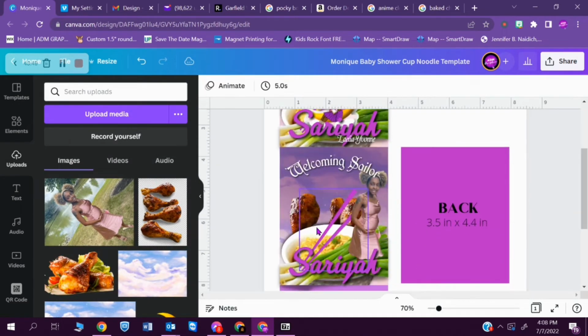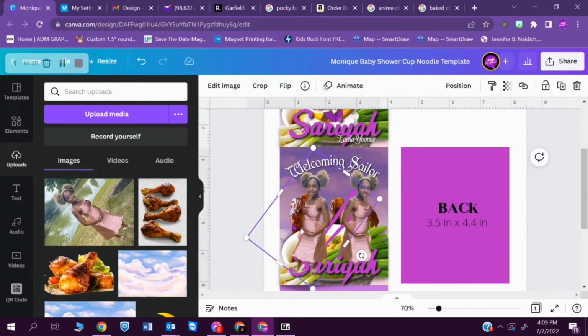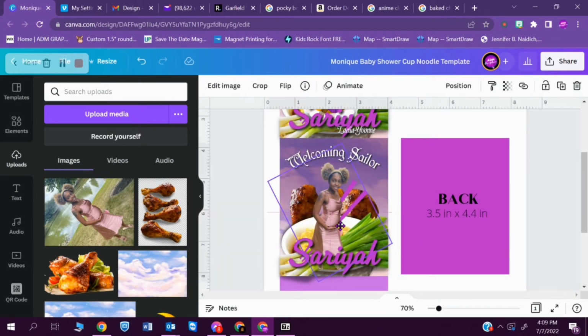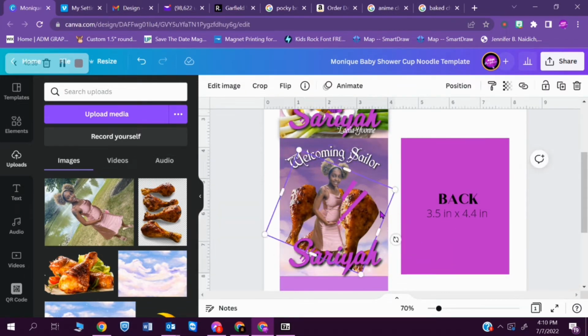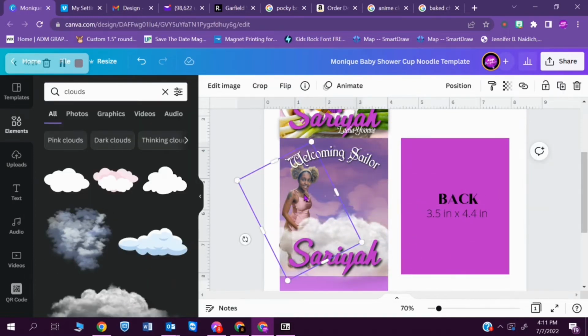Okay, so now what I'm going to do is group all of the design at the top together, and paste it for the front portion of our template, so that everything can be seamless and go together.